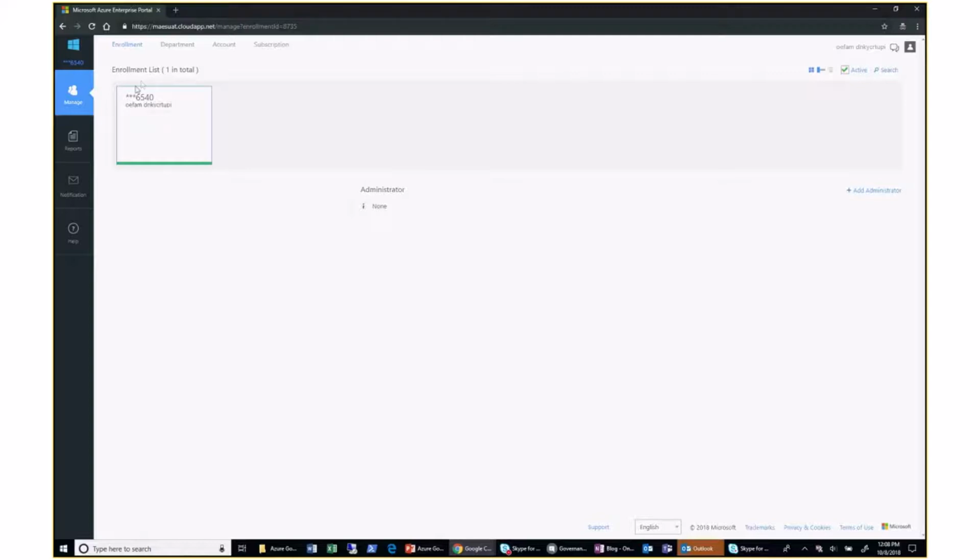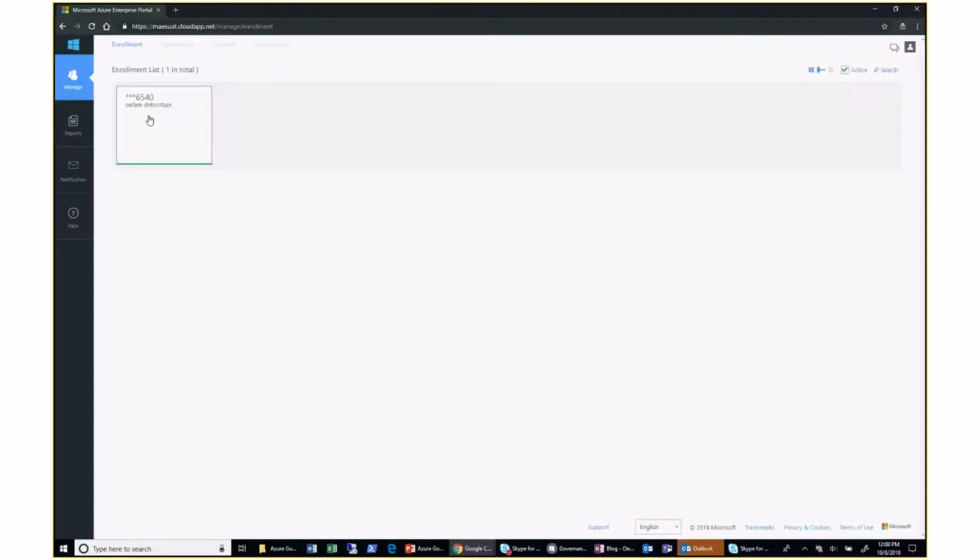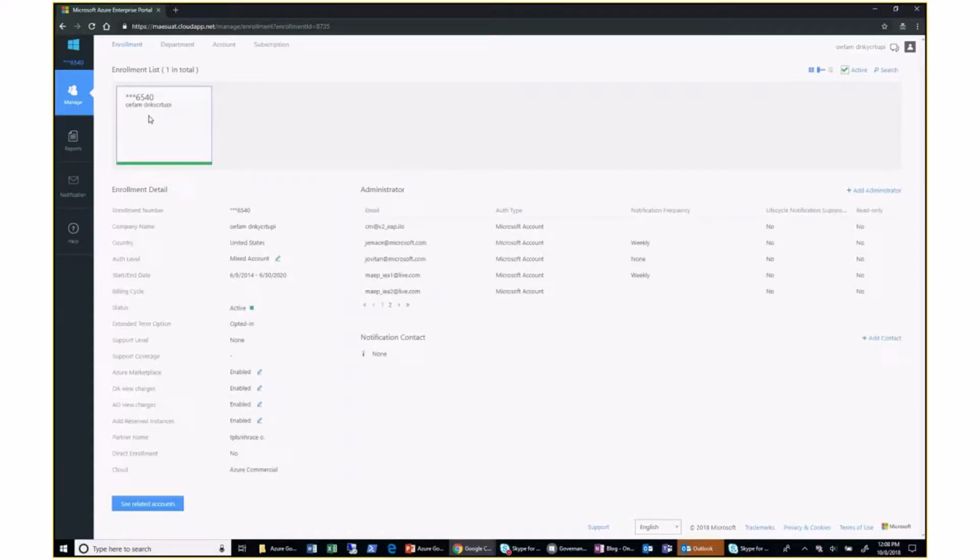Hey, Eric, while that loads, just to clarify, to log into this portal is from the email that was mentioned in the previous video that the enrollment or billing contact received, correct? Yes, exactly. Good point. And in our scenario, we're going to assume this is David or Amy. So one of you has logged into the enterprise portal for Contoso. And this is what you're going to see.